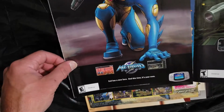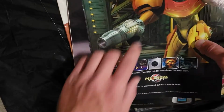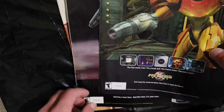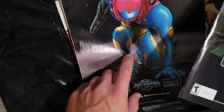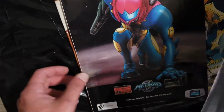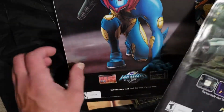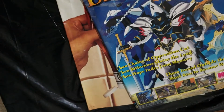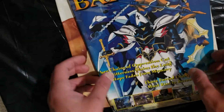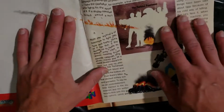I mean, these are definitely different pages. I don't know, it doesn't look like they were on a spread like that. It would be like one page and then the next. But Metroid Prime, you could use the link cable if you had Metroid Fusion. You can unlock this suit, which I never did, and I never knew what it did. All I knew was that it just made you look like that in Metroid Prime. So, Vanguard Bandits. Why would I save this? Oh, okay, it's taped.